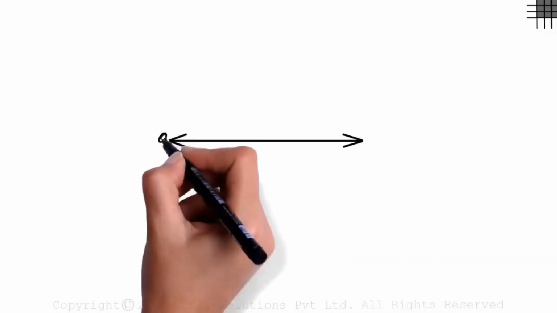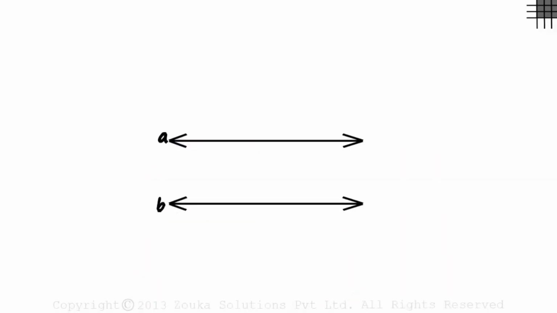On a new page, let us try moving the transversal around. Assume line A and line B are parallel to each other. And here's the transversal C. You can see that these two angles look equal. Now let's rotate the transversal towards the right. These two angles again seem to be equal. Now let's rotate the transversal towards the left. The angles become obtuse and are still equal. This tells us that the corresponding angles are always equal.